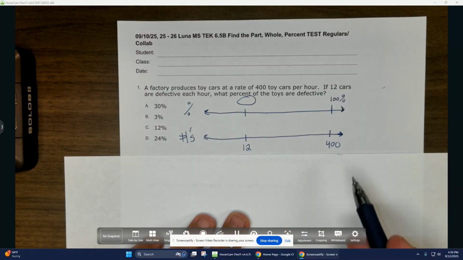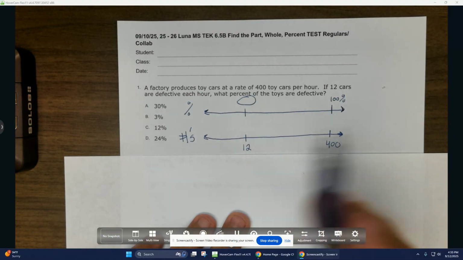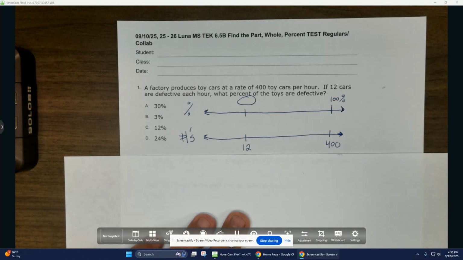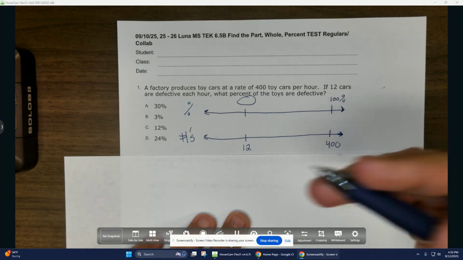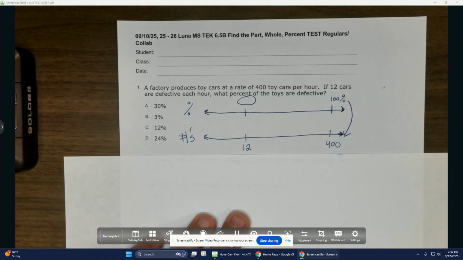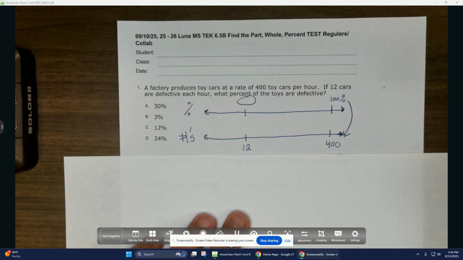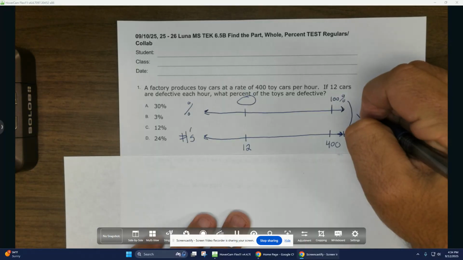Well, on an example like this, we were able to figure out what 10% was on the number line and so forth. But what I taught the kids first is, can you find a scale factor? Now, a scale factor means can you multiply or divide to get from one number to the next? For example, is there a scale factor to go from 100 to 400? Or, how many $100 bills does it take to give you $400? Well, it's 4.